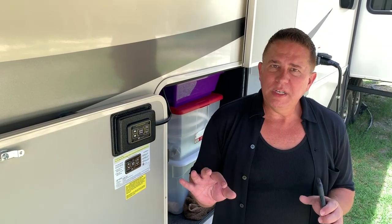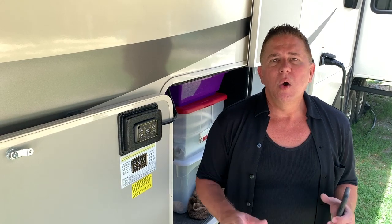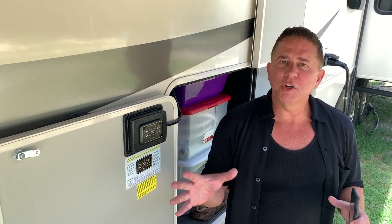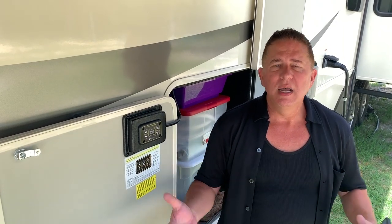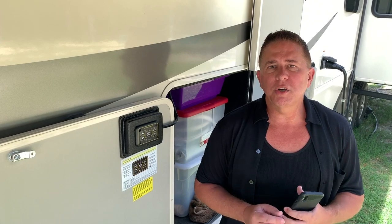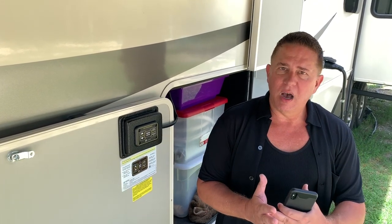So we got the truck all backed up and lined up perfectly to go ahead and get it hitched. But before we do that, we have to obviously bring in the slide outs first. So what I always do is I do one walk around and just make sure that nothing's under your slides, that nothing somehow maybe got underneath. You just basically want to make sure that nothing is obstructed as you're bringing in your slides.